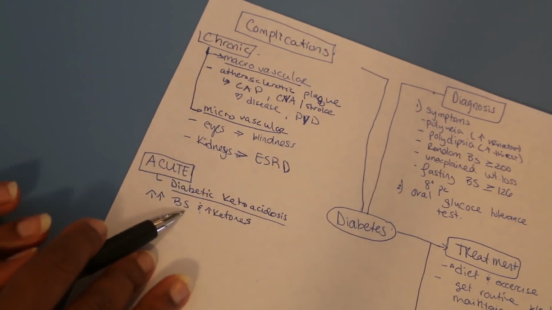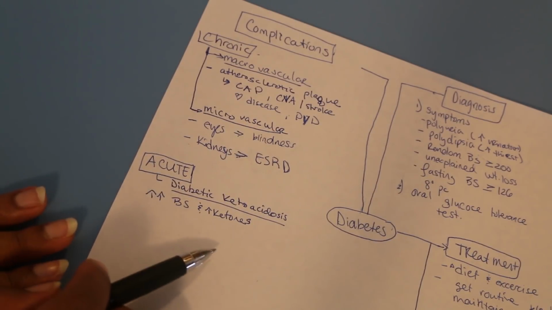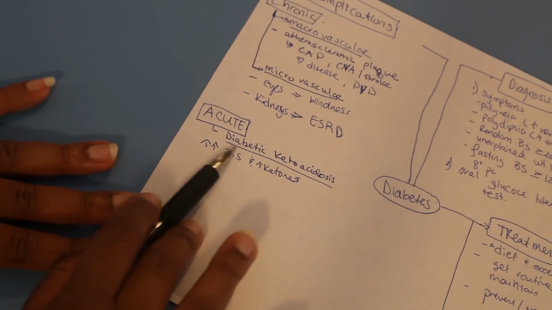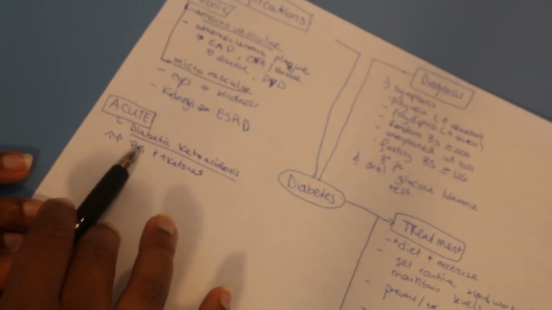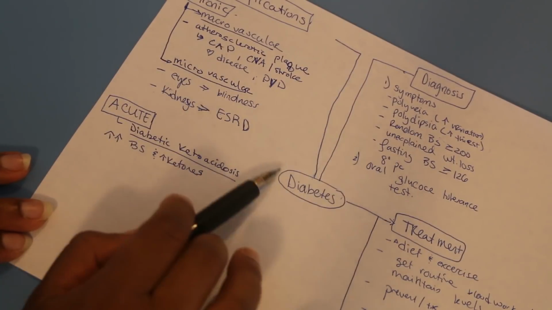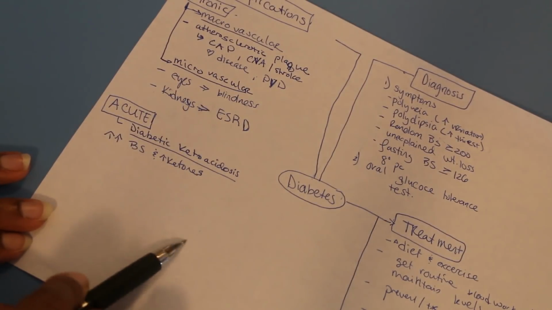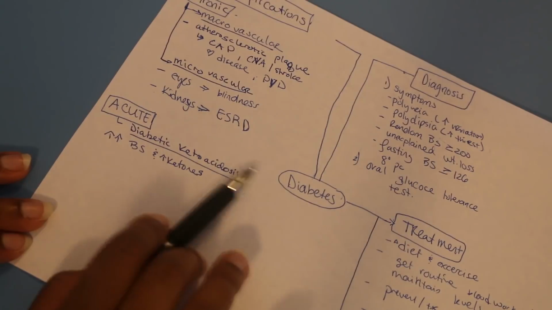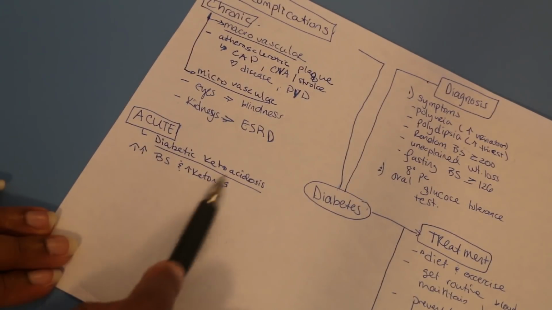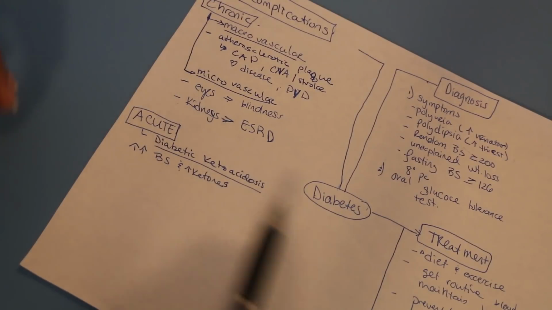So with this, usually they treat it with fluids. Now you can go further into this if you had to, and you could just do a concept map just on diabetic ketoacidosis. You can do the causes, the signs and symptoms, the treatment for it, and then prevention, that type of thing. And that could be one big concept map. But right here, we're just gonna sum it up as easily as we can.